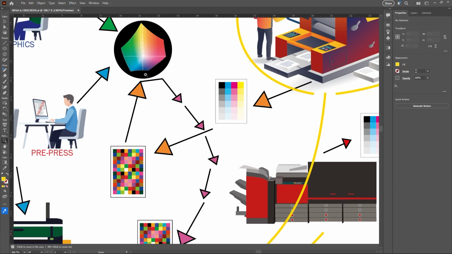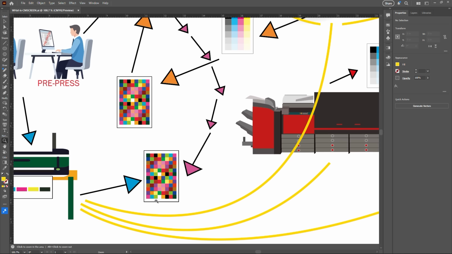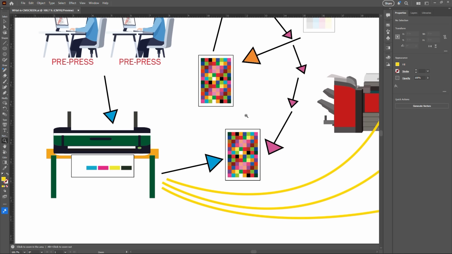So we take the profiled press with color management settings applied and we generate one additional chart. From there, we can read the press at its final output, gather that data, and tell the proofer to print like this.